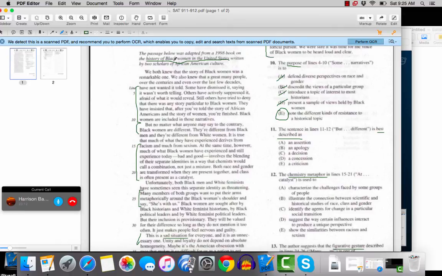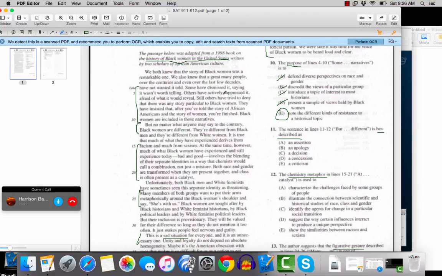Like, let's say you just skimmed the passage and you read "black women" in the topic, you might be like, oh yeah, that's maybe what black women thought. You might be tempted to pick D. Okay. But because you did a close reading based on something specific that you were looking for, you were able to find the right answer.